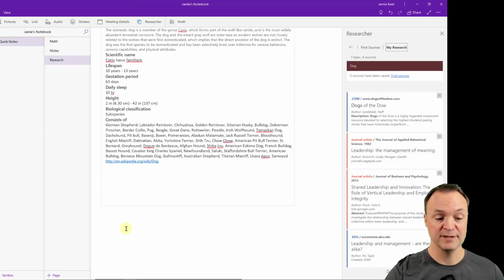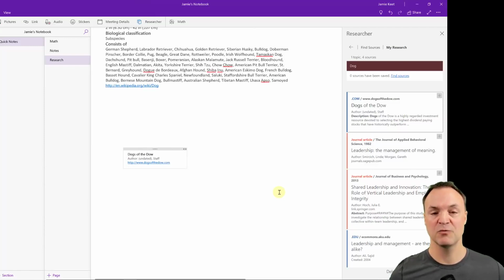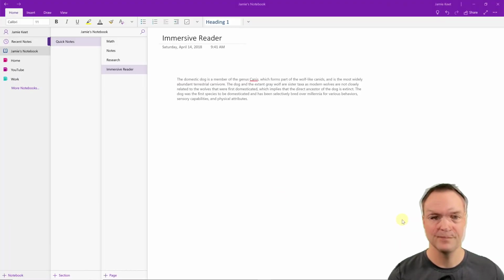So if you're going through and trying to find some journals on this one, I'm going to go ahead and pick this one and click it, and you get all these places where you can be storing your research, so you can go back later with the links and the information, just to make your research a little bit easier for you, organized in the place that you want it to be.